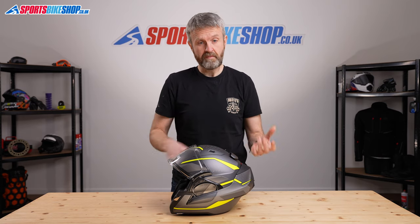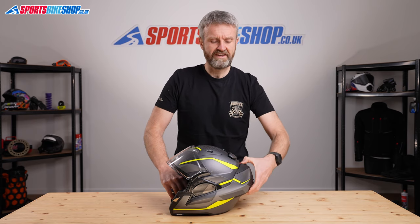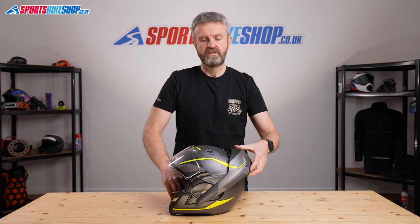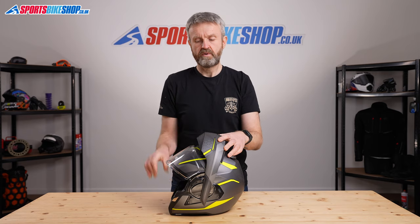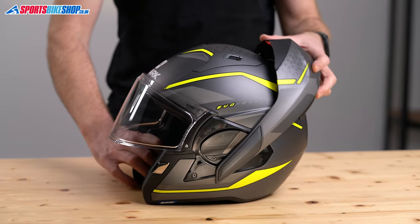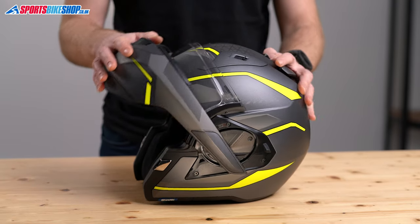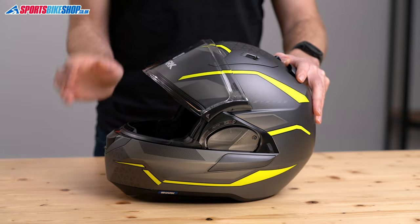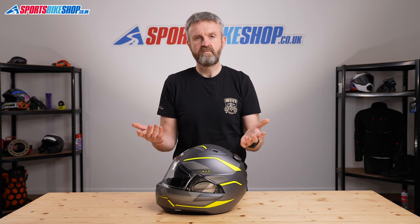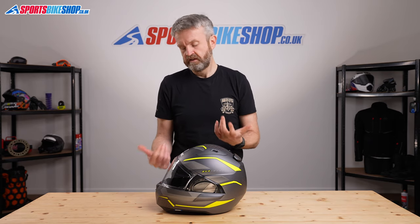When you want to be able to flip it back into full face configuration again, on this helmet you need to pull that chin bar slightly away from the shell, and then as it comes over the top, I'll show you with the visor down. The visor's down, then it automatically retracts the visor again to create that clearance that you need, and then it clicks back down in place. Flip the visor down, and then you're able to carry on with full face riding.